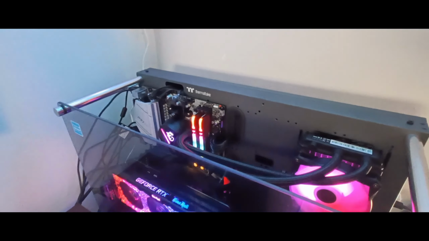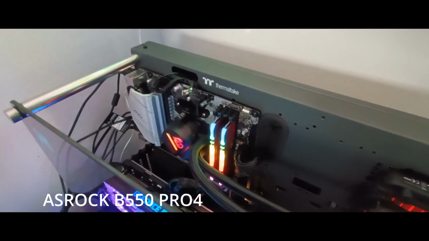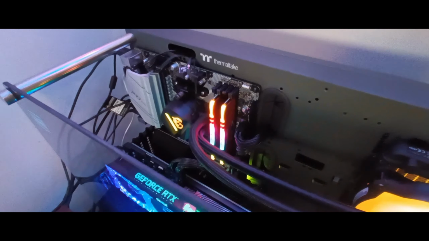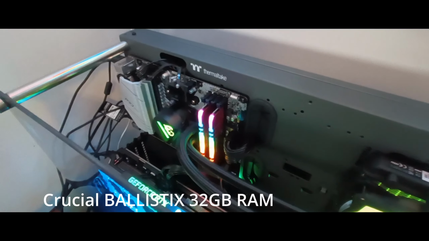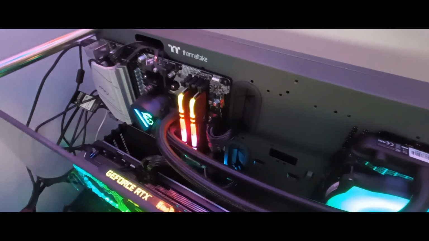And then now we'll move on to the motherboard here. This is actually the ASRock B550 Pro 4. It's a decent motherboard. And then I have two RAM sticks over here. This one is actually the Ballistic, 32 gig of RAM.